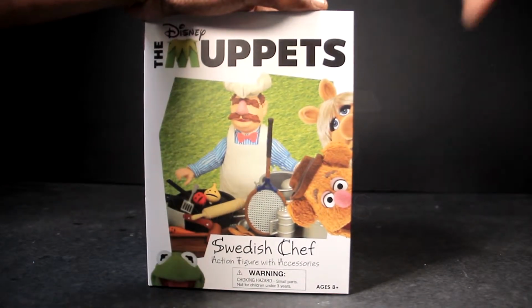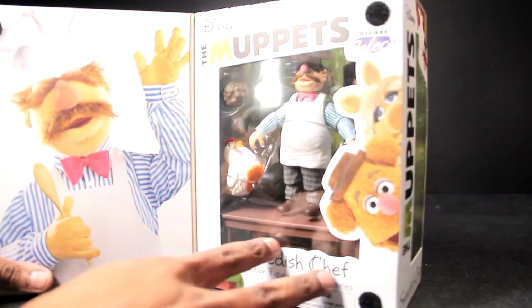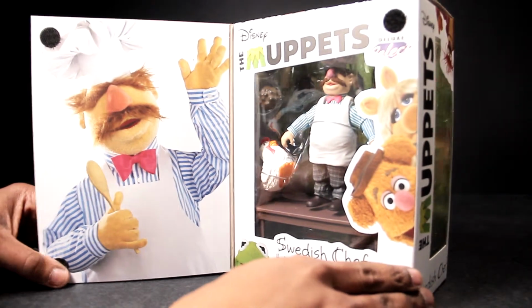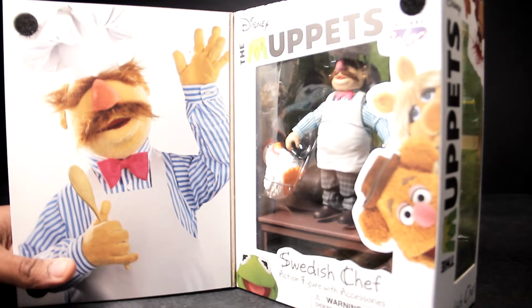This is one of my childhood favorites here, guys, the Muppets. They've been around since way before I was ever around, so I'm pretty sure you know who they are and all the characters. And if you don't, just go watch the Disney Channel or any... come on, it's the Muppets, guys.